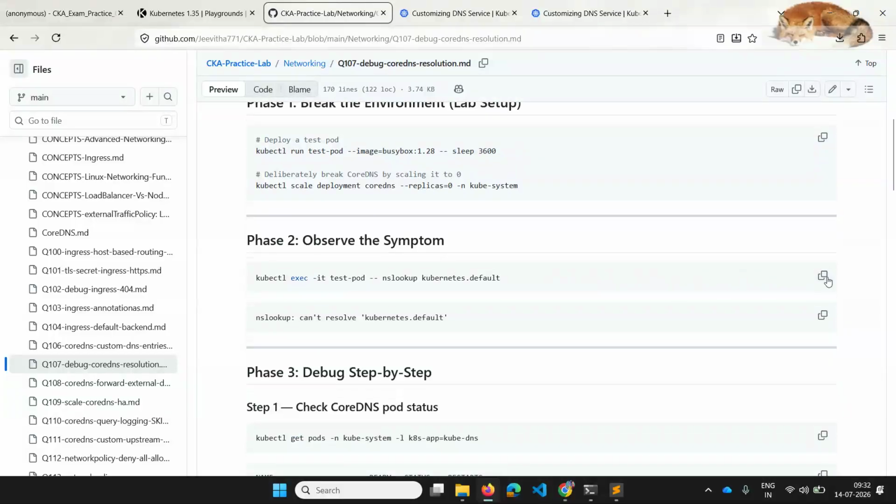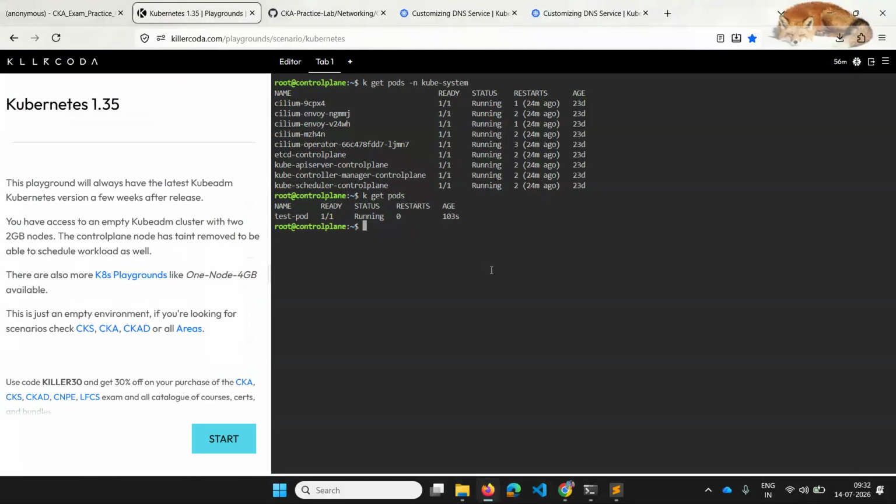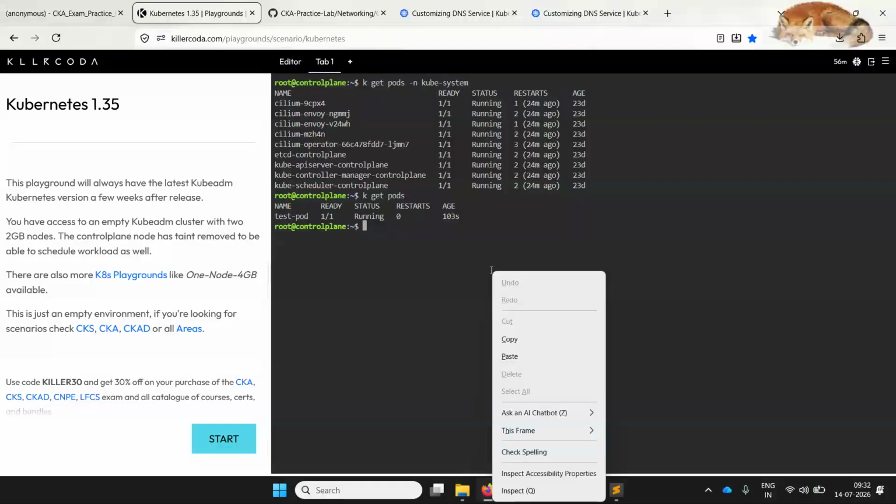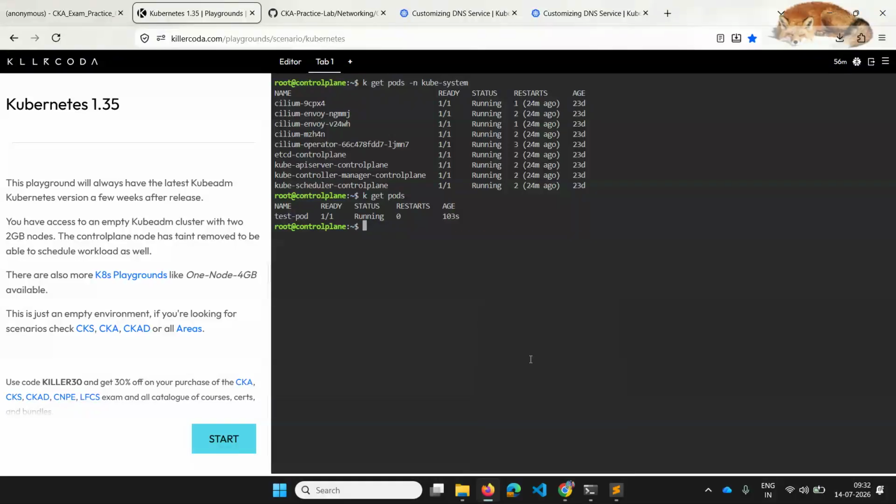So you can do kubectl exec -it of the test pod, go into sh, the shell, and then try nslookup of kubernetes.default. This is the name that points to the basic service.